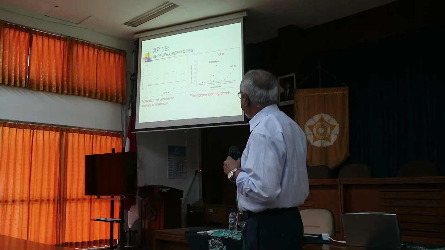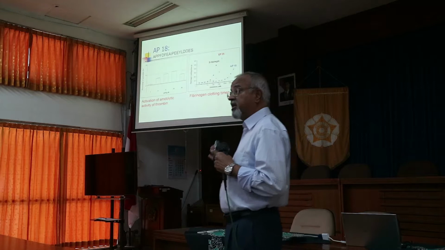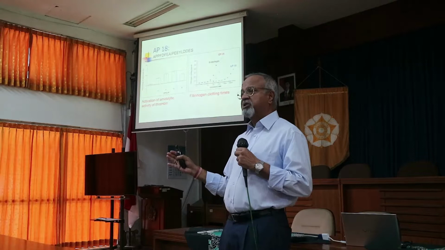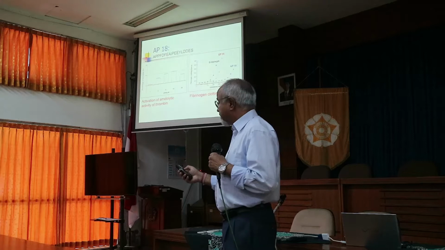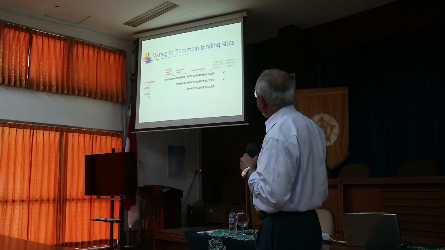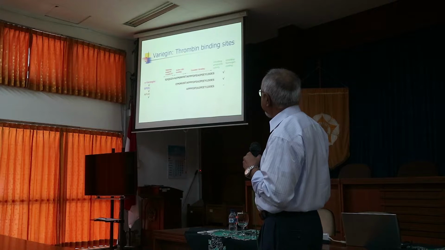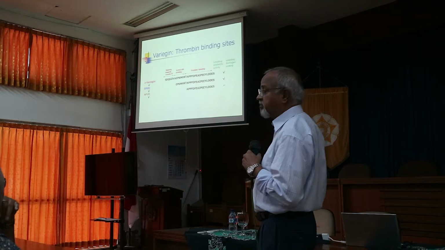Okay? And if you look at fibrin clotting time, this is the synthetic variegin, EP25 and AP18. So you can see all three inhibit fibrin clotting time. So that means fibrinogen does bind to exosite 1. So that's where the competition is. But all the peptides block it, though not the amidolytic activity. So just to summarize, synthetic variegin inhibits both amidolytic activity and fibrinogen clotting. And EP25 blocks both also, but AP18 does not block the amidolytic activity, but blocks the fibrin clotting, okay?